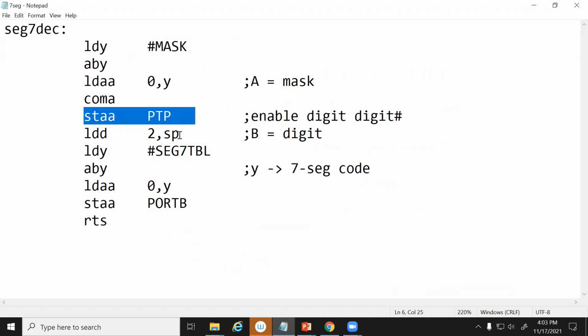Some student contacted me yesterday. He told me it doesn't work because every time you enable some 7-segment display, you also manipulate the RGB, so there is interference between them. How can we handle it? Very simple, very easy. The problem is hidden because it's inside the function. You just use the function and then it doesn't work.